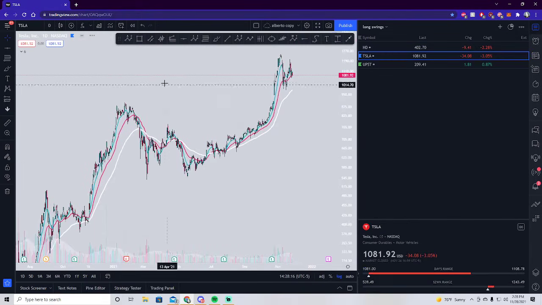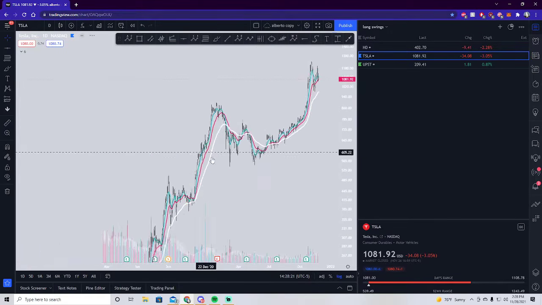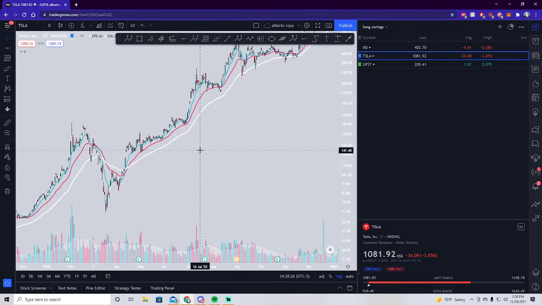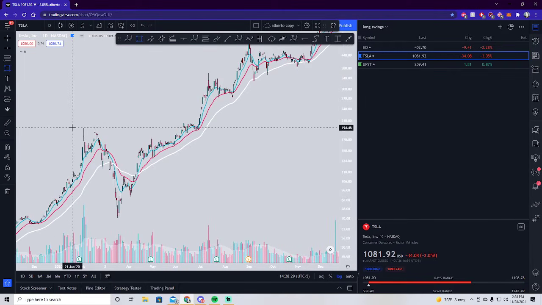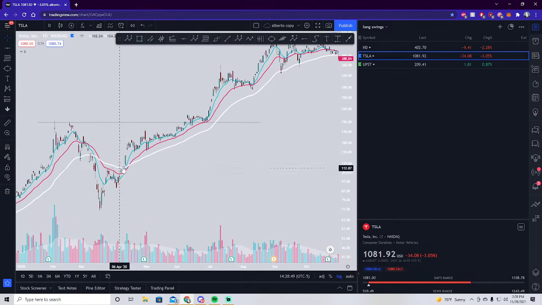Let's move over to Tesla, because this one was another one that, in my opinion, was pretty easy to trade. We have the same idea here throughout the whole year. So first idea, I would say right here back around the 194 price point. Obviously, this is after the split. But you can see the same idea, right? We have this COVID crash here, and a little bit of basing. And at this point, unless you bought the lows, which is hard to time, there's no reason to really be involved in this name unless you got in right here when you got the 8-21 cross and price was basing up.